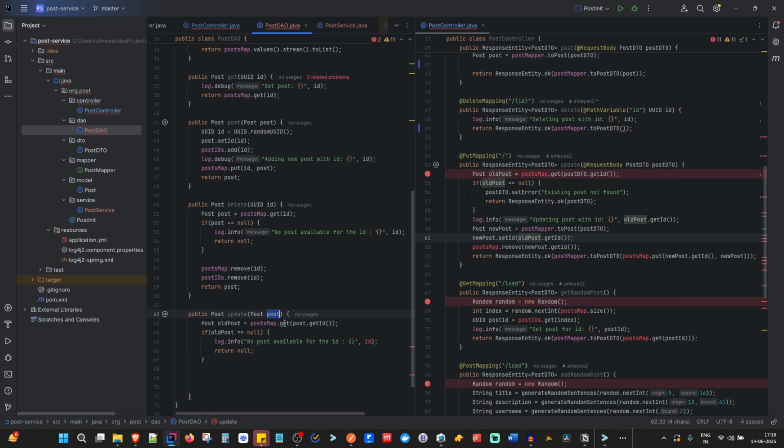Should I just put this into the database? If old post is equal to null, then return, and I can just put the post map.